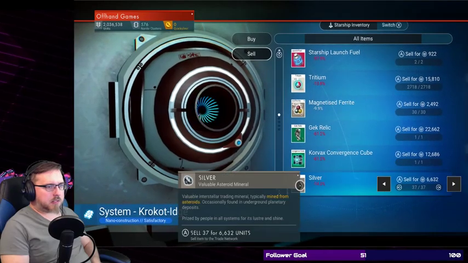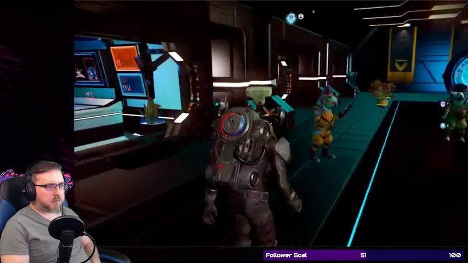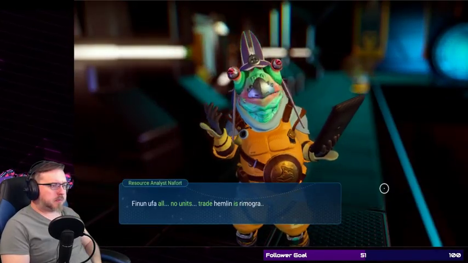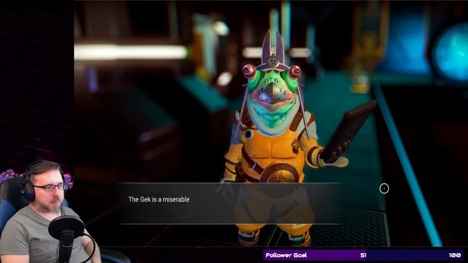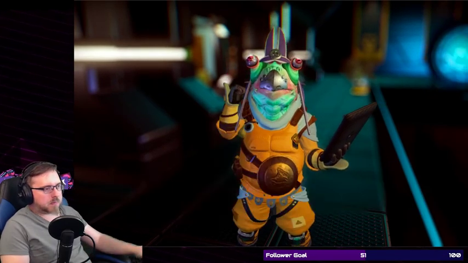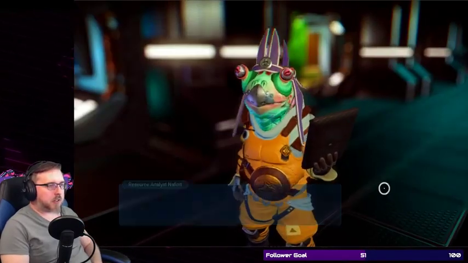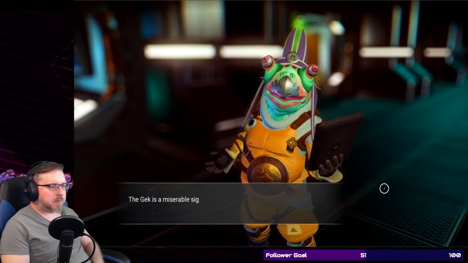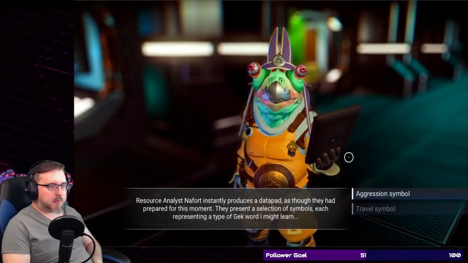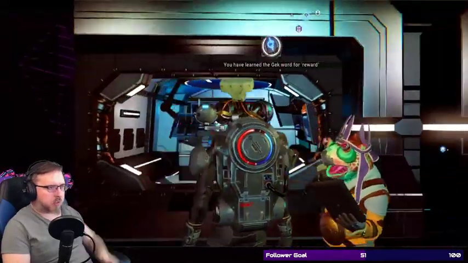Can I just give any Gek the Gek relic? Take the Gek relic. Standing increased by 1. You know what? I'm feeling lucky. Teach me a word. Alright. Aggression, travel, friendship, trade. Let's do trade. Reward. Good to know.